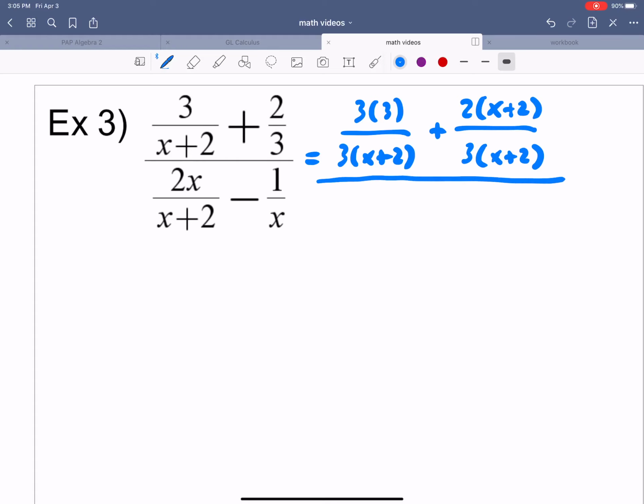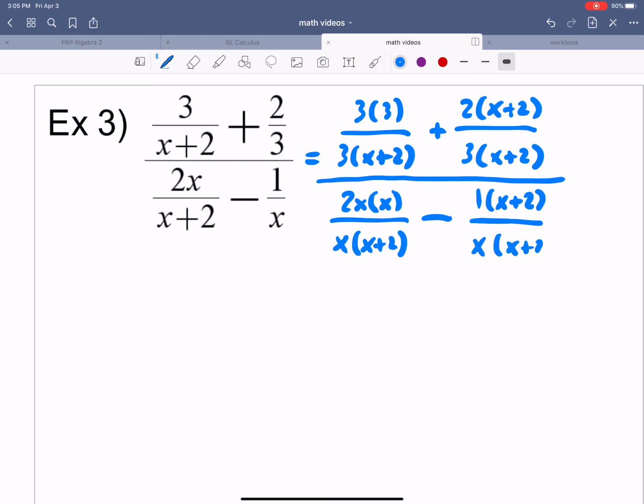So then we repeat the same kind of process in the fractions on the bottom. So 2x over x plus 2 is missing the x in the denominator. So we're going to do 2x times x all over x times x plus 2 minus, I'm not going to miss that sign again. You fools thought I was going to put plus again. Nuh-uh, not me, okay? 1 over x, the second fraction. Let's see what it's missing. It's missing the x plus 2. So we're going to multiply by an x plus 2 on the top and on the bottom.